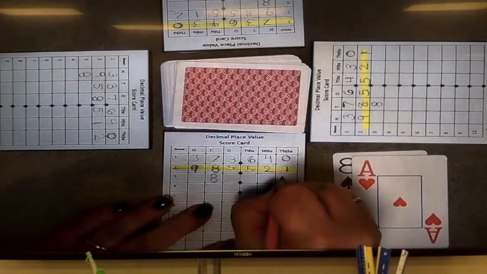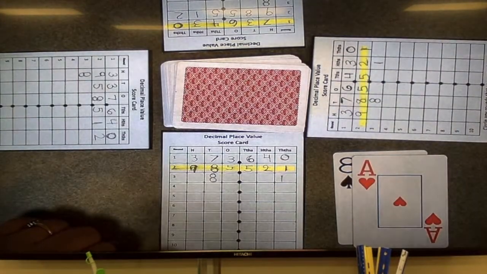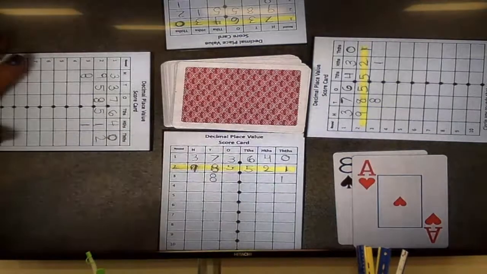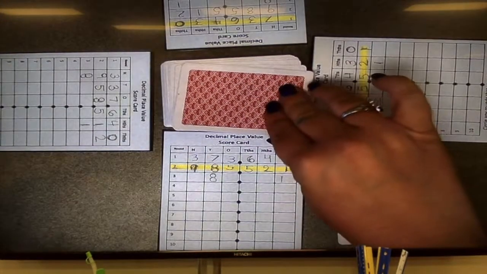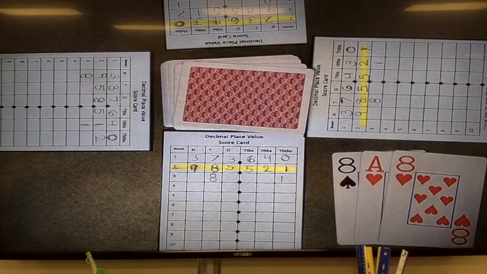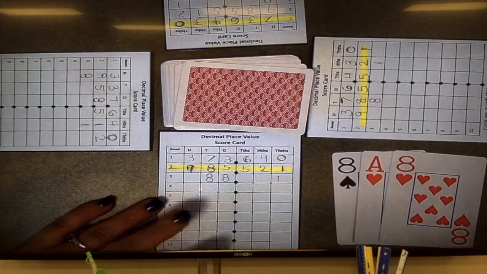An ace is a 1, so again we're going to go around the table and everyone is going to place their 1 where they would like it on their card. Once everyone's placed that 1, the next player can go ahead and draw a card. This one is an 8. Ooh, there's an 8. So again, everyone takes the moment and writes that 8 on their card.